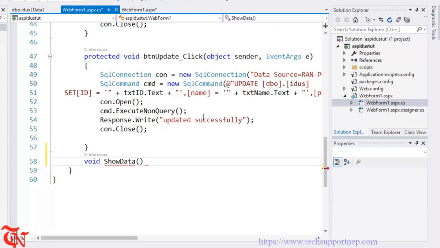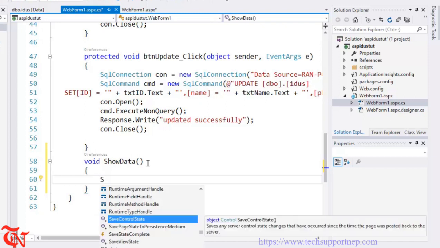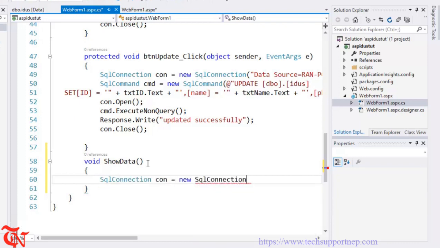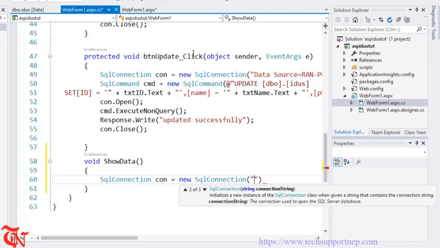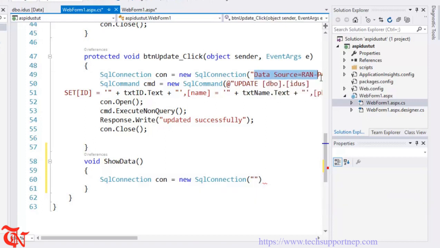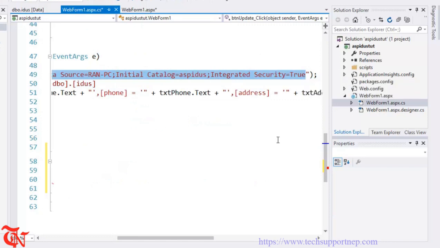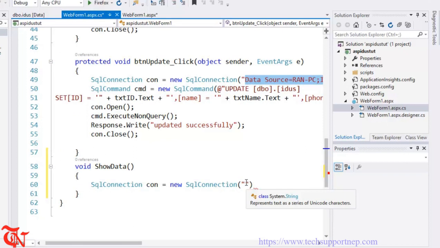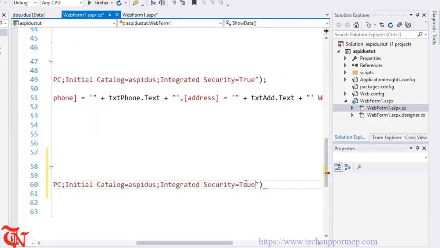So data, and inside this function I'm going to write the code. So first of all, we need to connect this application with the database. So SqlConnection con is equal to new SqlConnection, and here goes the connection string. Copy our connection string. All these things I showed you in the previous video. So if you don't know how to do all these things, the connection string, and connect your Visual Studio application with the database, please watch the previous video.